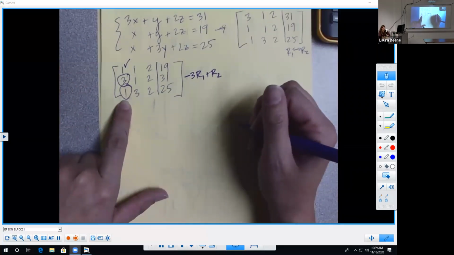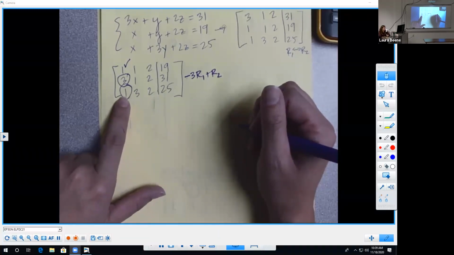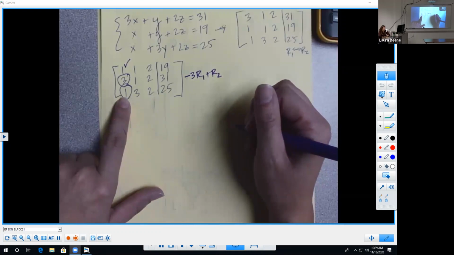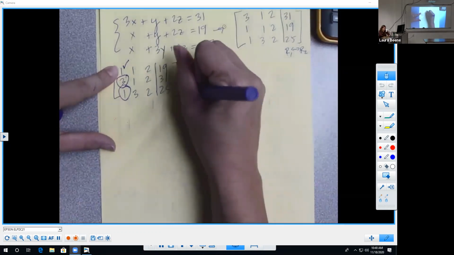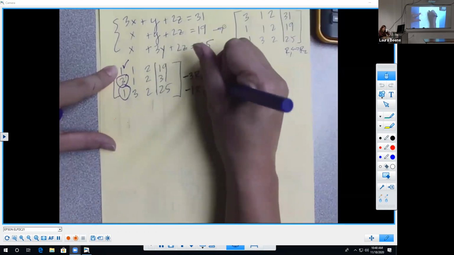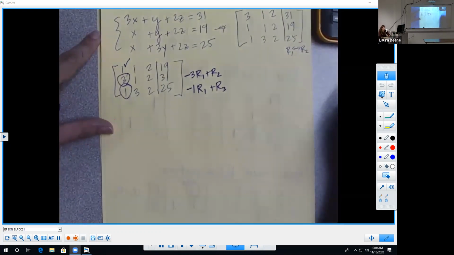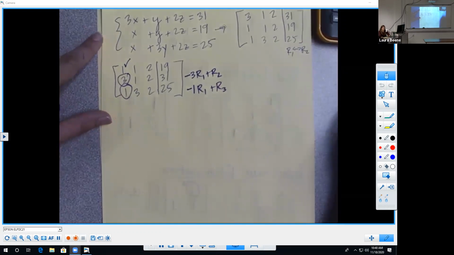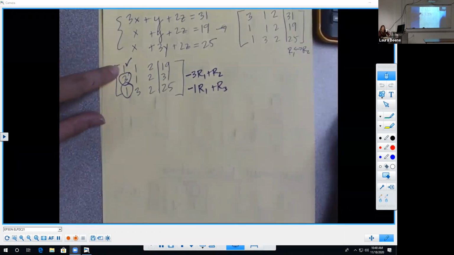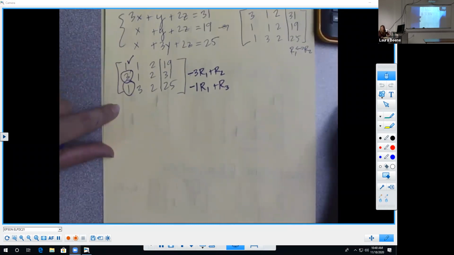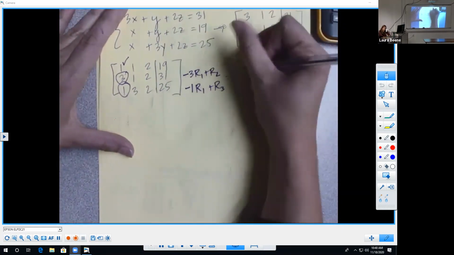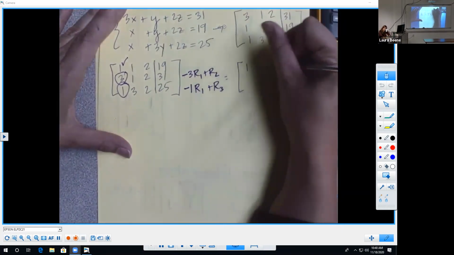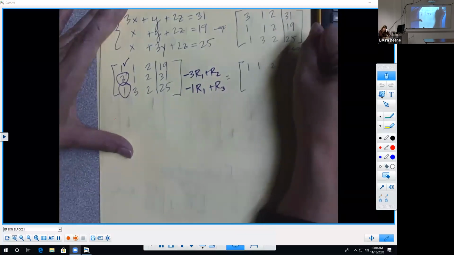So on the last one, to fix row 3, that 1 needs to turn into a 0. How am I gonna turn that 1 into a 0? Multiply top row, -1 times row 1, and add it to row 3. Do you kind of see the benefit of getting a 1 here first? Because then you can just multiply it by anything to fix any number underneath it. Okay, so row 1 stays the same. It's still 1, 1, 2, and 19.